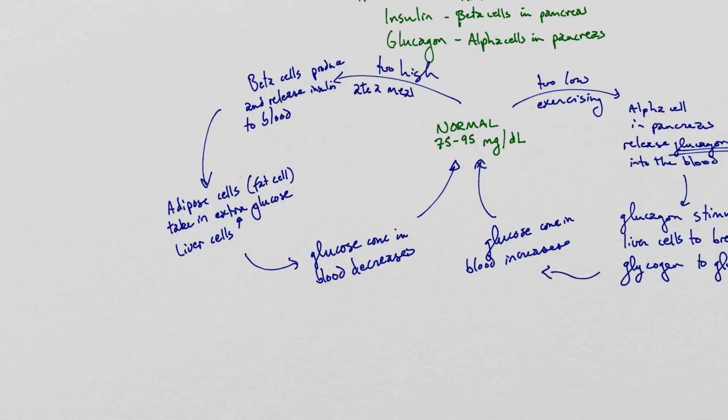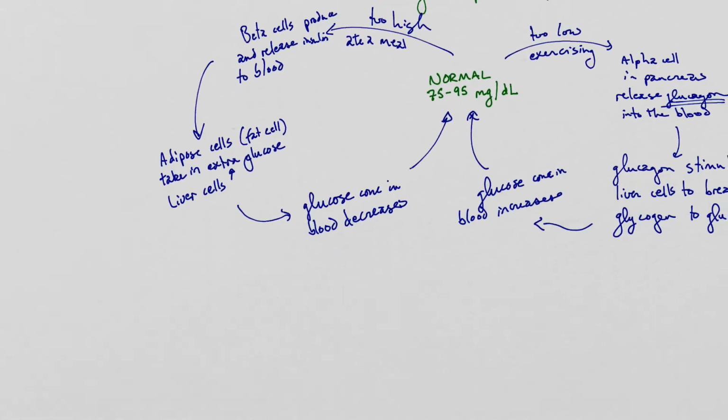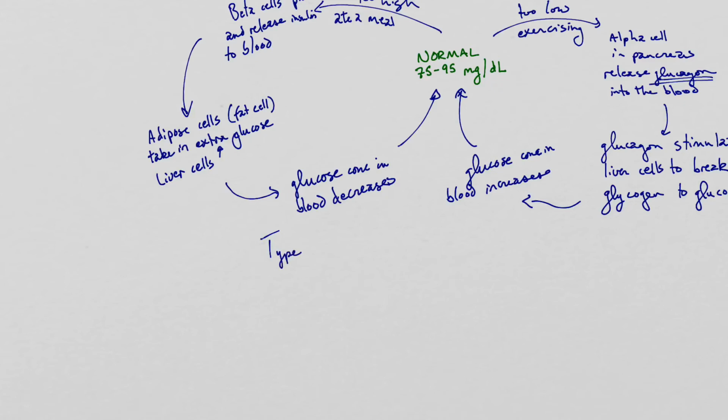Now, you're also familiar with people that have to inject insulin into their blood because they have diabetes. Remember that there's two kinds of diabetes. There's type 1 diabetes and type 2 diabetes. Type 1 diabetes is generally genetic and occurs in the early years of your life. And this is because your body doesn't produce insulin, or you may not produce enough insulin. And sometimes this is happening because the beta cells were destroyed by your immune system, which is really bizarre.